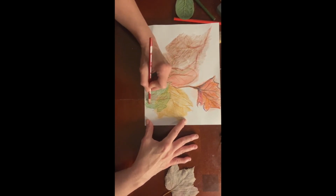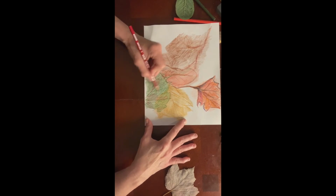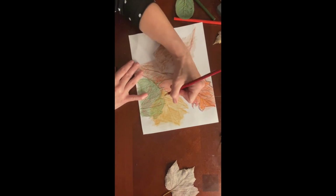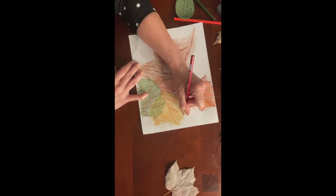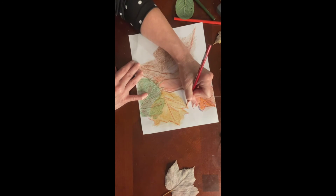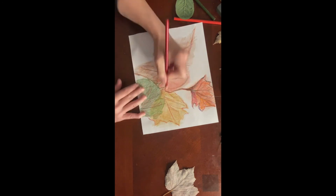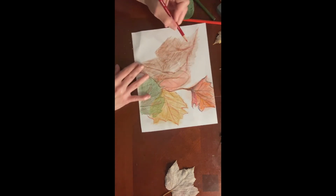So I'm gonna take some red into my green leaf just to kind of unify this a little bit because pretty much this is a warm toned drawing. And again, this almost has that same montage look of the project we just did last week. Going back in here, I can just follow along my edges. Now, don't press the same all the way around. See, I'm just kind of moving my hand, getting some light, some dark, where I feel like I need to re-emphasize that it's a leaf.